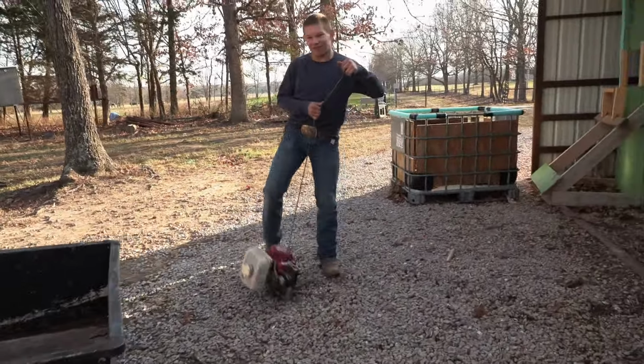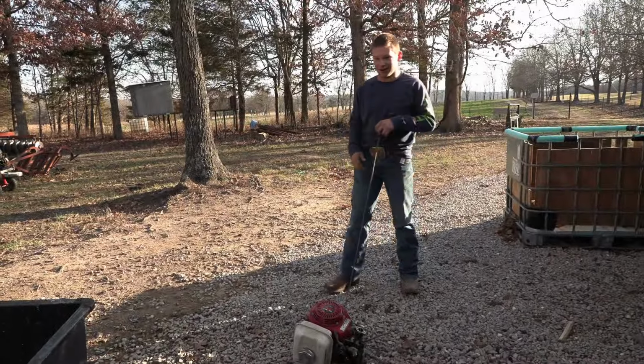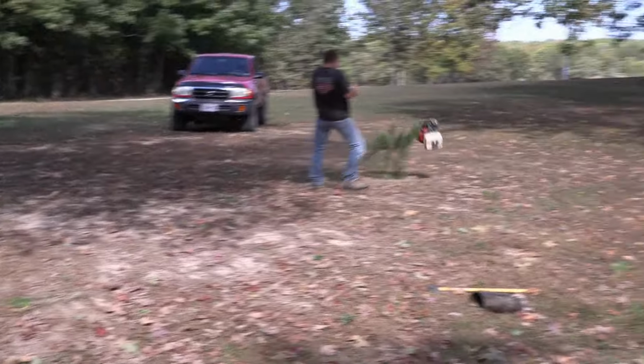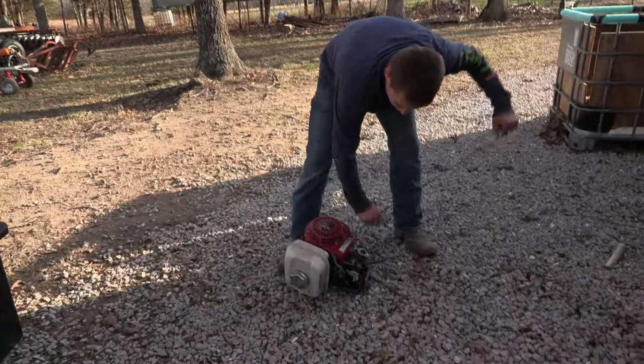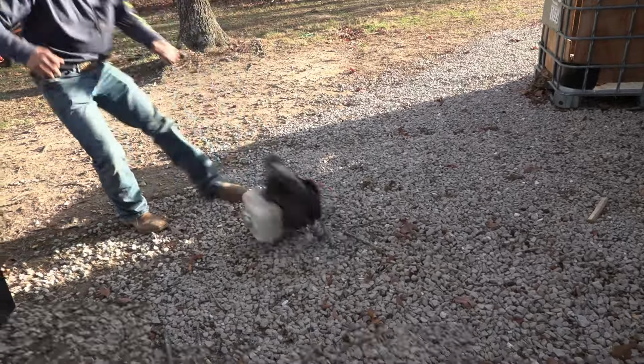I think some of you are going to remember this. Yep, this is from exhaust tip durability test 1. Whoa, tree! It's been very well treated. We usually try to pull it around the carburetor so it doesn't damage the carburetor.